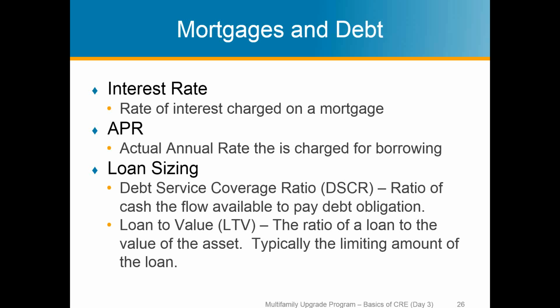Loan sizing. So for residential purposes, people generally, hey, you can borrow 80%, right? So 80% LTV, 80% loan to value is generally what we do in the residential side. But when they're underwriting you, meaning they're trying to figure out if you're a good risk for this loan, they look at other things. In the commercial world, what they look at is debt service coverage ratio, right? So that's the ratio of available cash flow to pay the debt obligation.